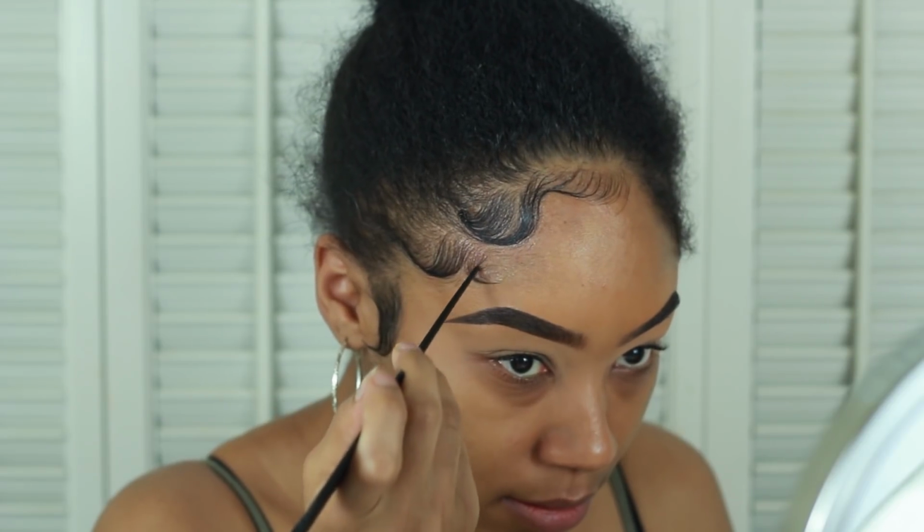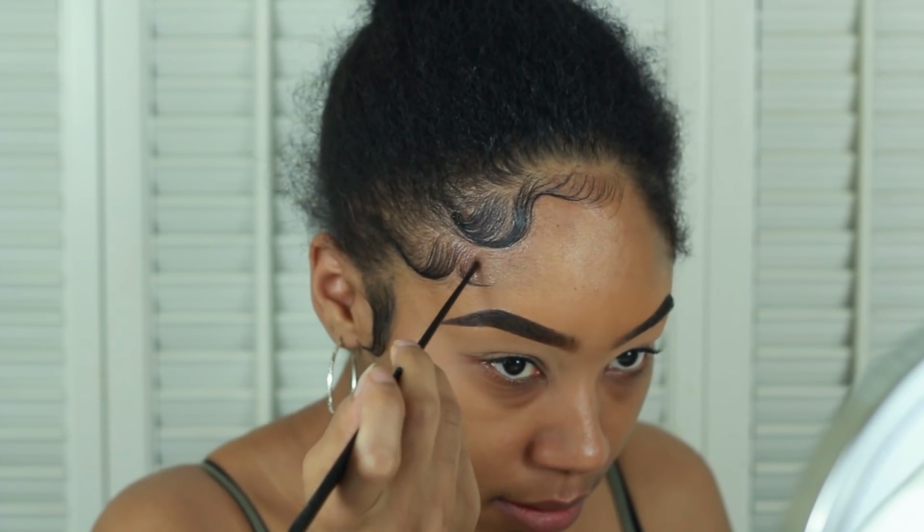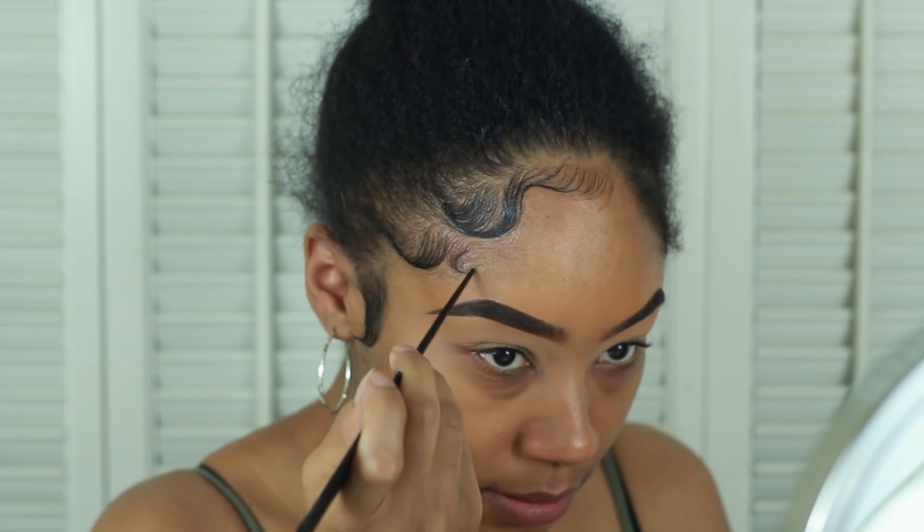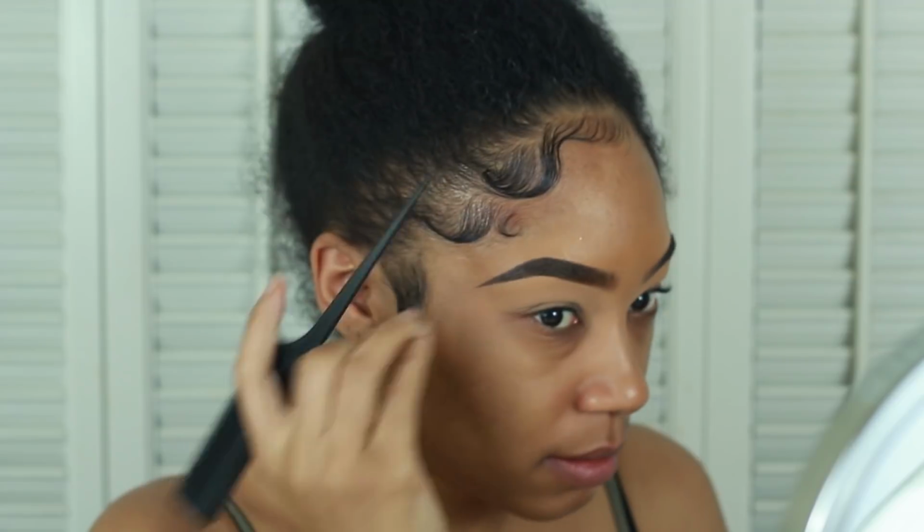But yeah, there's no particular way that I go about doing my baby hairs, but I do like to use my little toothbrush and rat tail comb as my main forms of how I mold my shape.